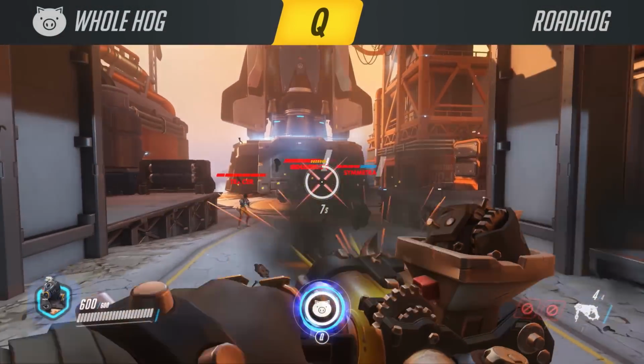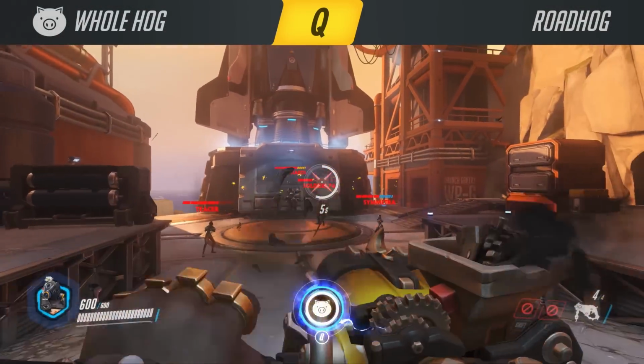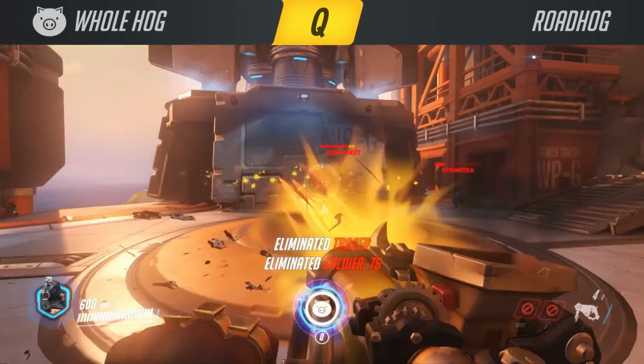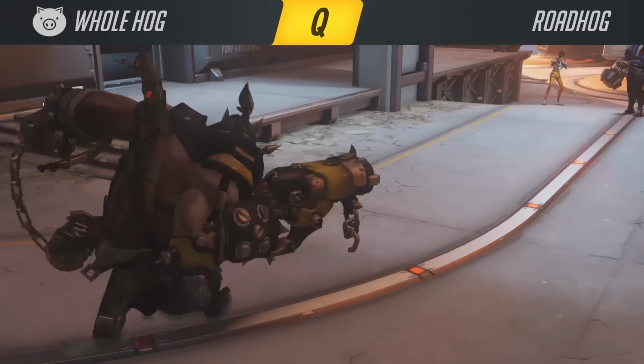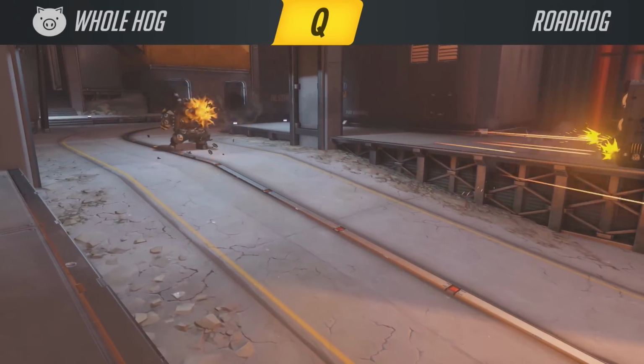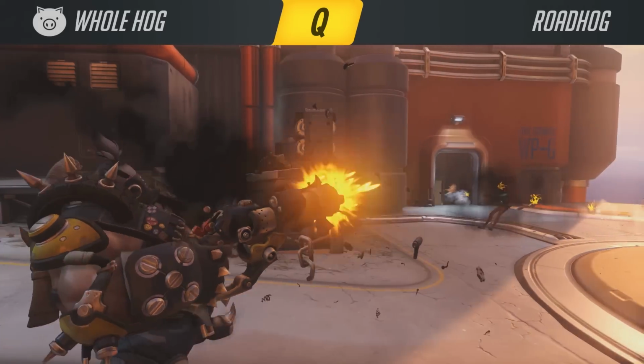The ultimate ability of Roadhog is called WHOLEHOG. This makes him very deadly. He starts firing his shotgun like a machine gun for a short duration, temporarily disabling his chain hook as well as the taking a breather ability, but making his damage output a lot higher.